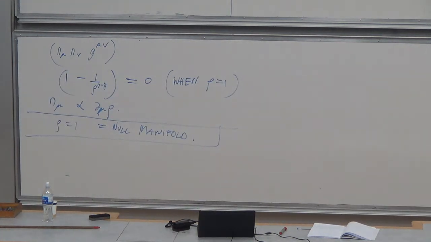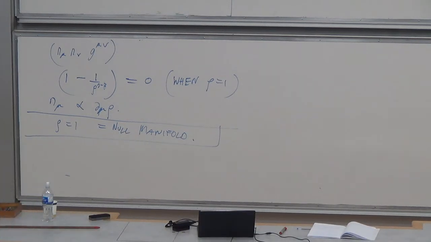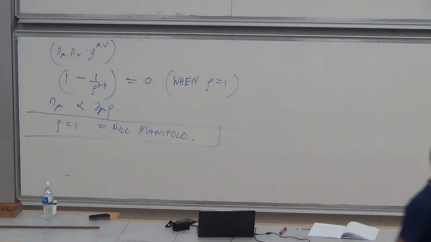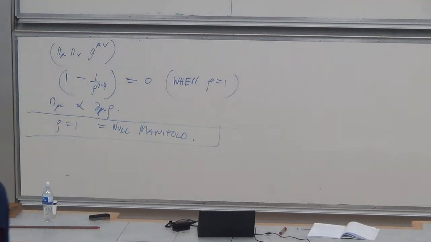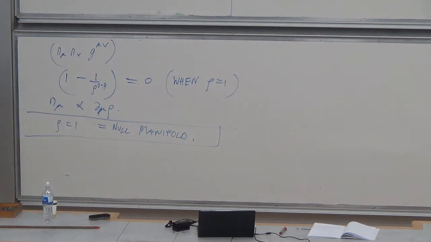Now, this is particularly interesting. Null manifolds are famous in the study of general relativity for many reasons. One of which is that there is, in the study of black hole physics, a very special null manifold, namely the event horizon. The event horizon of a black hole is a null manifold. Notice that in the special case of the Schwarzschild black hole, this null manifold wasn't any old null manifold, it was the event horizon.